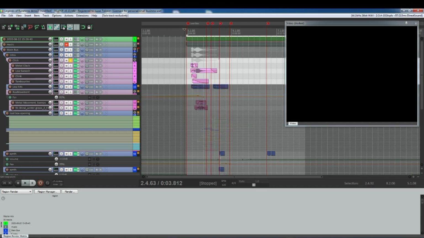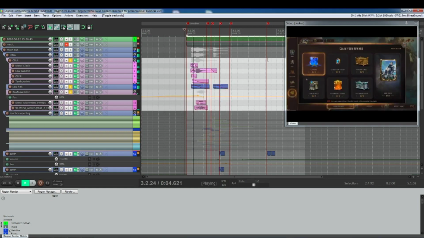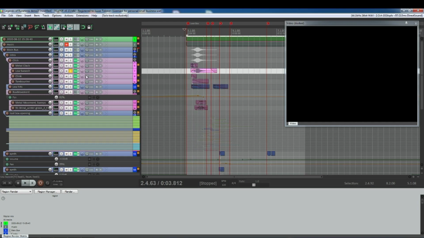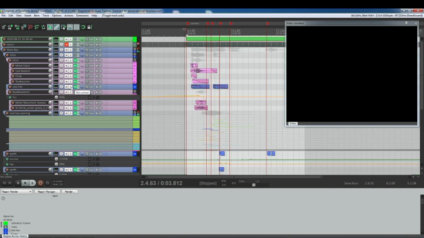So here we have just a click and all the things included in the sequence. Let's go through the individual layers. Just a metal click. Reverb swoosh. Some kind of a metal clink. And a tambourine, of course, for the magic.